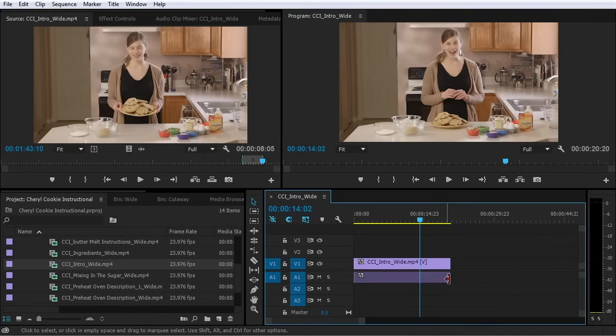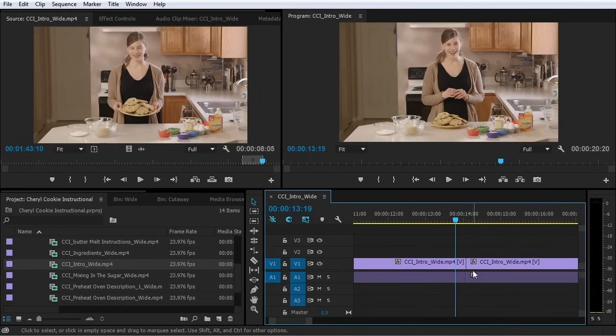Another way that I can do a very similar thing is with the keyboard shortcut Control-K. Now, if I zoom in here and I move the playhead back, you can see that I have added an edit, which did a very similar thing as the razor tool. Now, this is a little bit different than grabbing the razor tool and slicing this clip because Control-K only adds edits on the tracks that are selected.